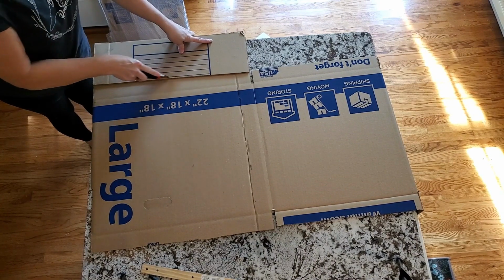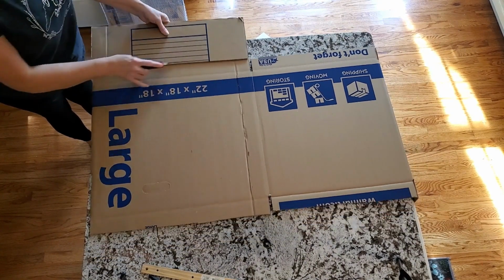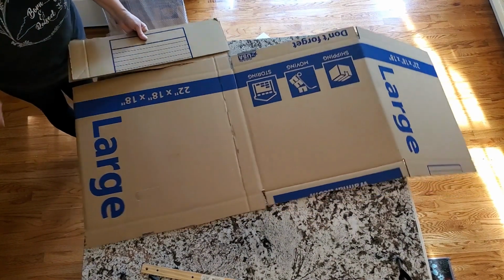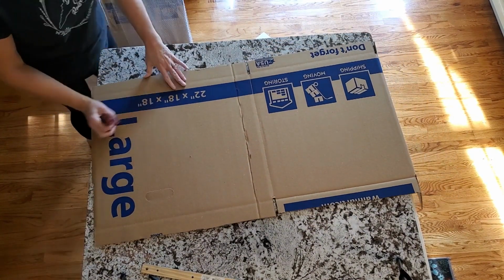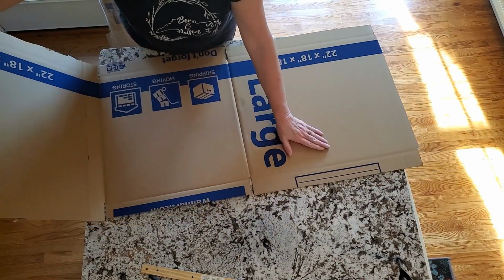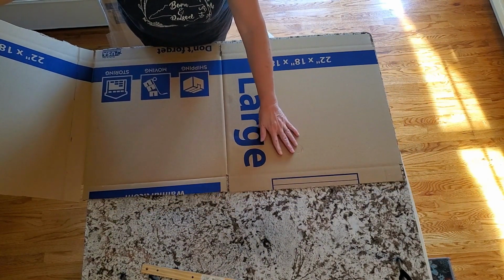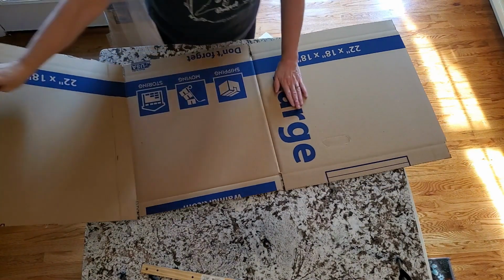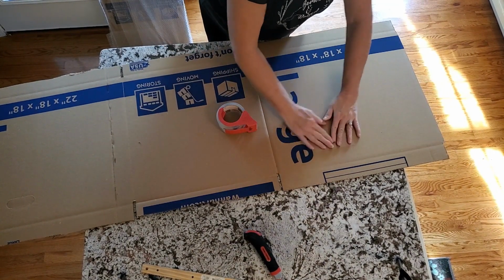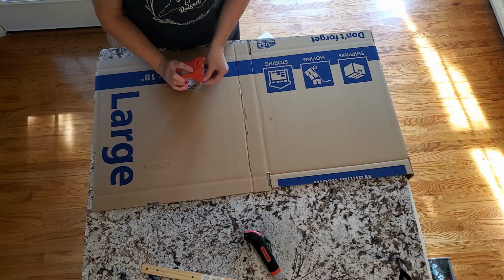This keeps you from having to measure over and over and over again. They need to be pretty accurate. You don't have to cut like a perfectly straight line. It just has to be super close. All right. The only thing that I do have in this box are they have these little cutout areas that you can push through to use as handles. So what I like to do just for extra protection is put a piece of tape on the inside and the outside just to protect those handles from being punctured through.